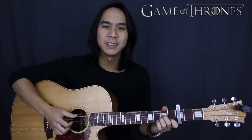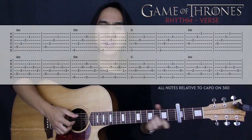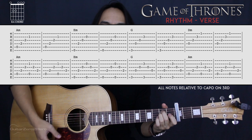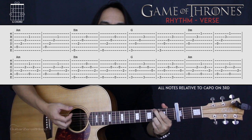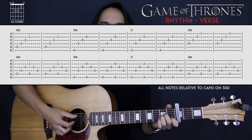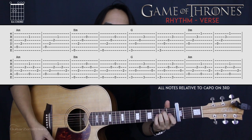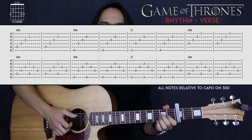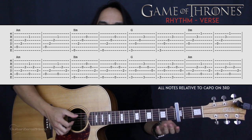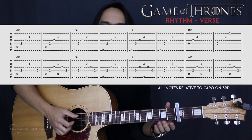Now we get to what I'm going to call the verse of this song. And it's basically 2 lines of chords. Now the first line of chords is going to be A minor, and then E minor, and then G, and then D minor. Now the second line of chords is going to be A minor, E minor, G, and then back to A minor. Now all these chords are going to be finger picked and arpeggiated, and now I'll explain which notes you need to hit.